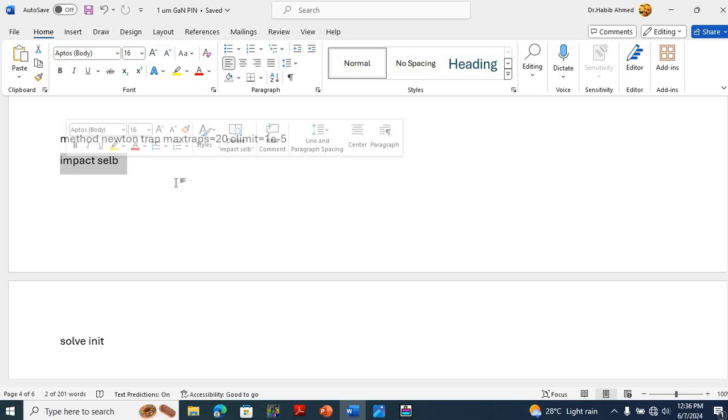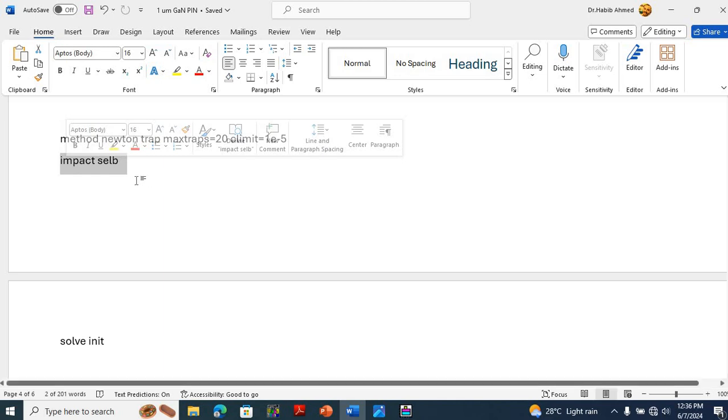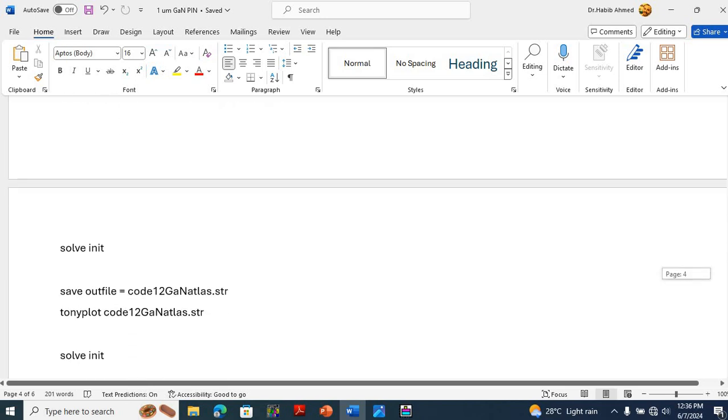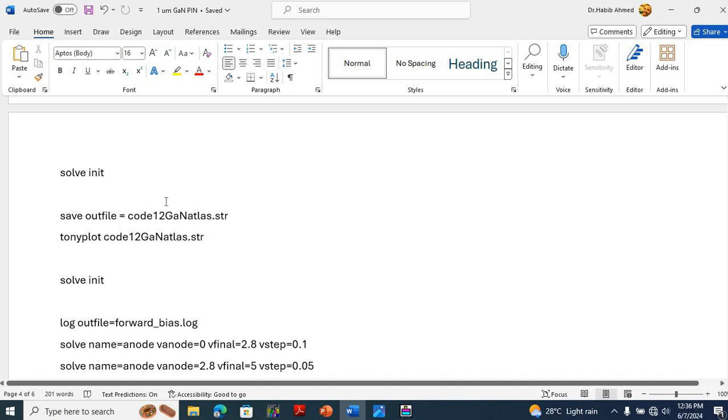And this process builds up, resulting in an avalanche process leading to high current. So I have included the Selberherr model of impact ionization in order to perform the breakdown performance of this device. Then I have saved the structure under thermal equilibrium.